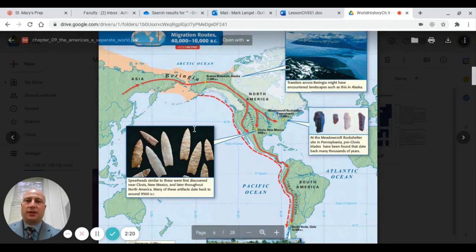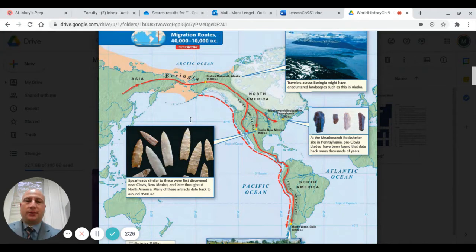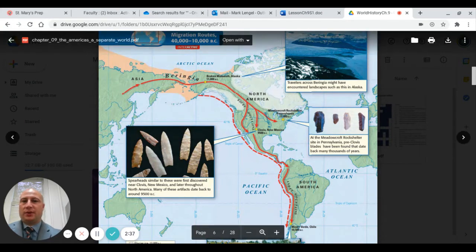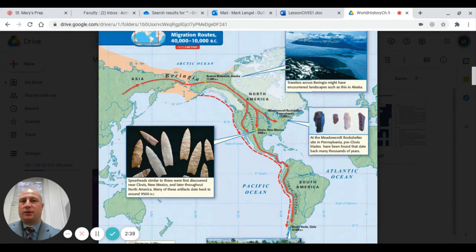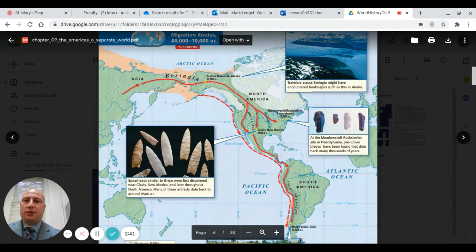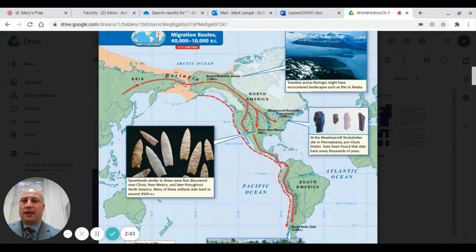We know that this was during the Ice Age, so glaciers sort of covered, as you can see, most of this region here. And what that would have done is that would have caused the sea levels to be a little bit lower, which means more land would have been showing. So this pink version right here, we think would have been land that would have been above sea level at that time. And so then people could simply walk from Siberia or Asia into Alaska and then start to populate these regions this way. Now, that's the number one theory.